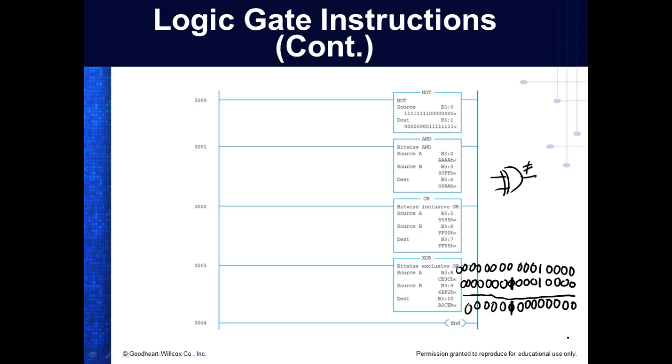What we do with exclusive ORs and exclusive NORs is we use them to check for equality. We compare things. These are our true compare instructions. Does that make sense? Exclusive NOR will give us a 1 if they're equal, and exclusive OR would give us a 0 if they're equal.